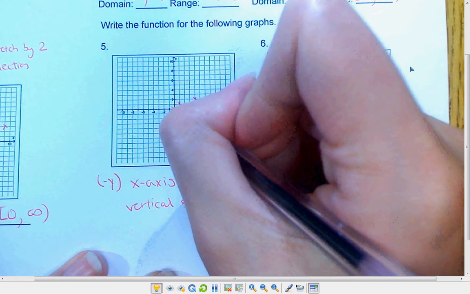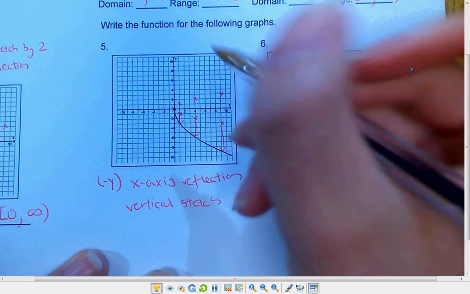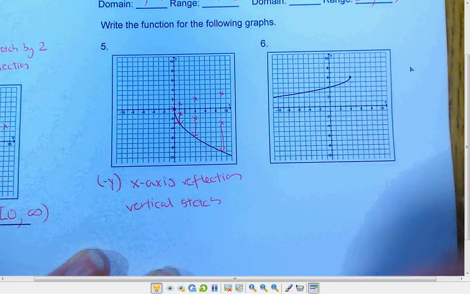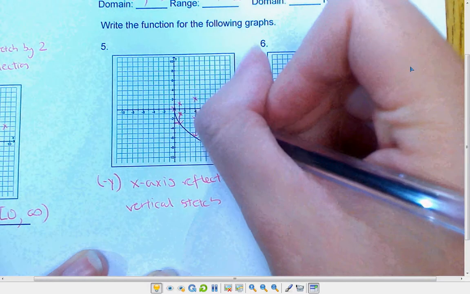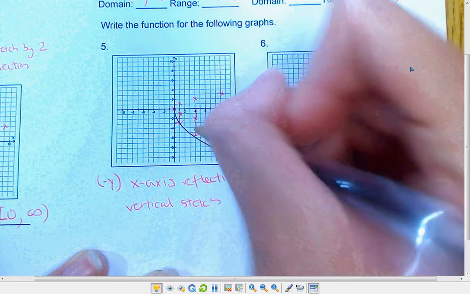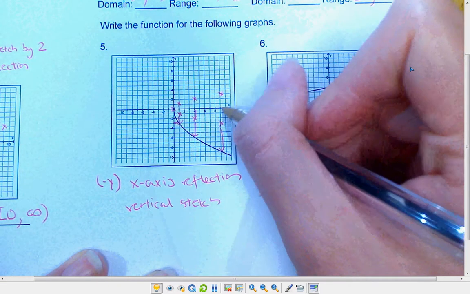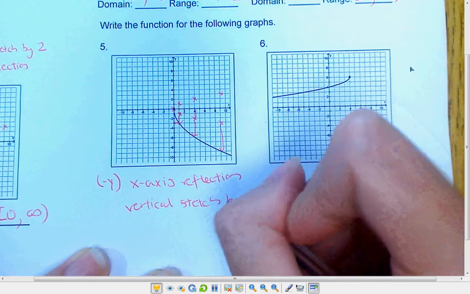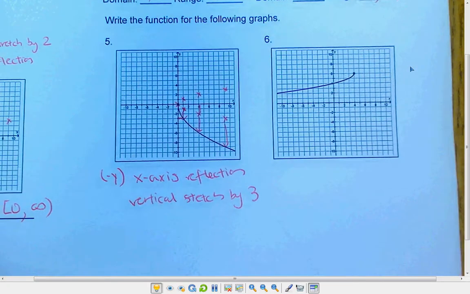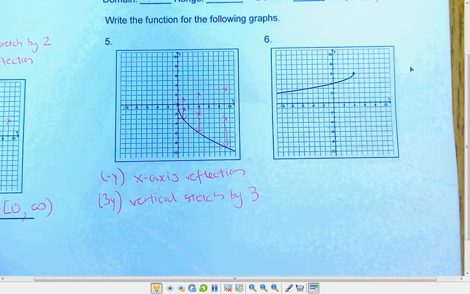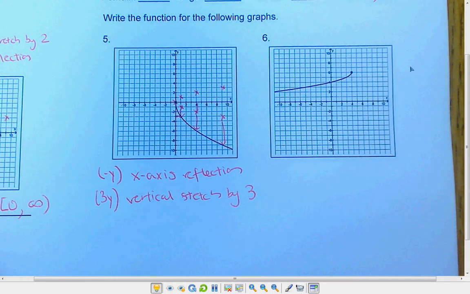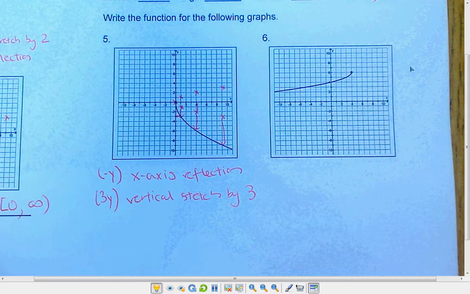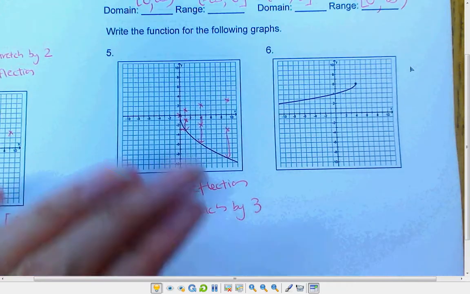So before, this is 1. Now, it's at 3 instead of 1. Over here before, this was 2. Now it's 6. Before, this one is at 3, now it's all the way at 9. So notice that all of these have been multiplied by 3. So our y's have been multiplied by 3 to get to the new points. No shifts because it's still starting at (0, 0), so this is all we're writing in our function.